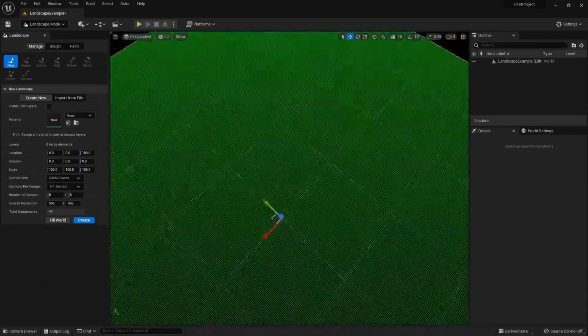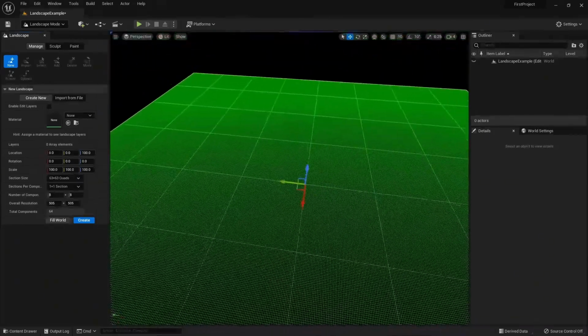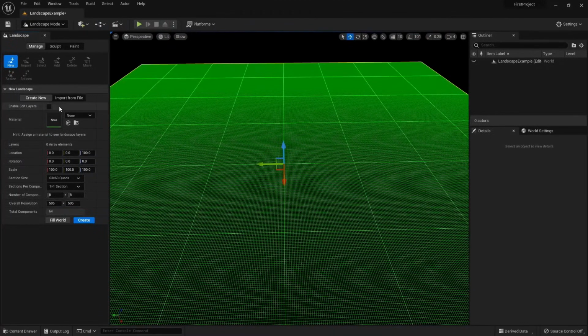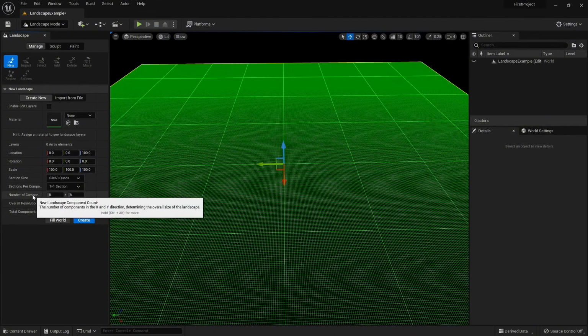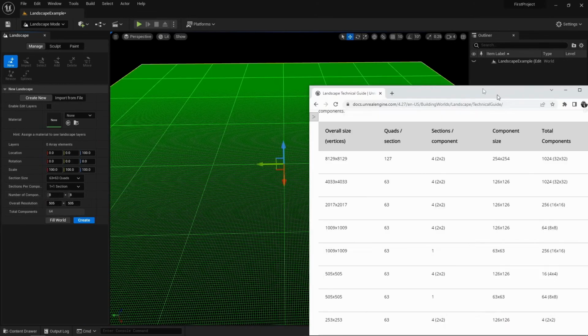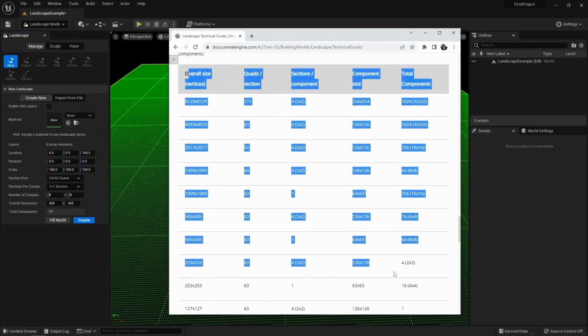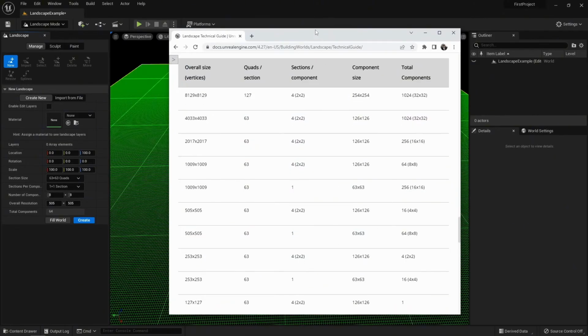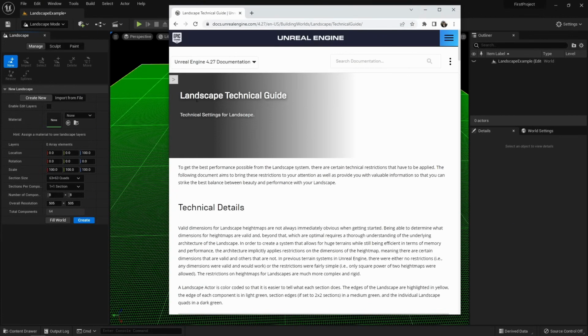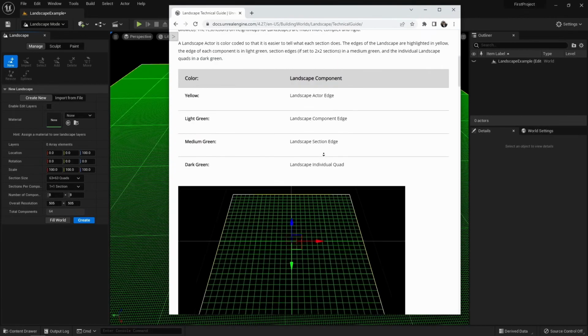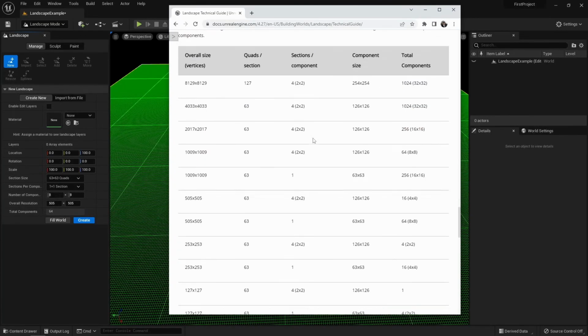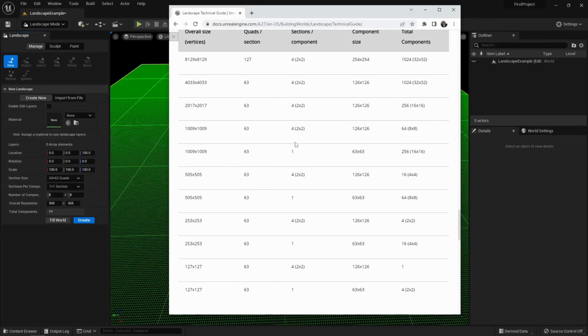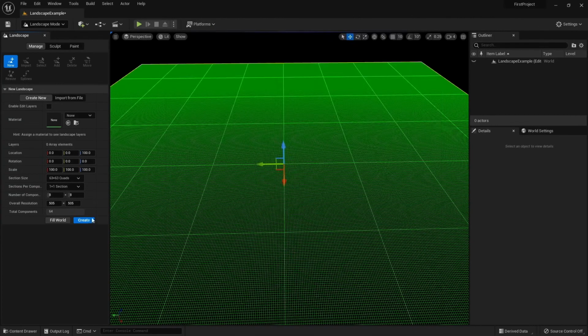We don't have a landscape, so Unreal is going to ask us if we want to create a landscape. We see that we get a bunch of different settings that we can pick from. Generally, I don't play with these settings, I just leave them as default. But if you are going to play with those settings, I recommend you use the templates provided to you from the Unreal documentation. Type in Unreal Docs, and then type in Landscape Technical Guide. So if you are going to change any of these settings, I recommend you use the presets. For now, I'm going to use the default settings and press Create.